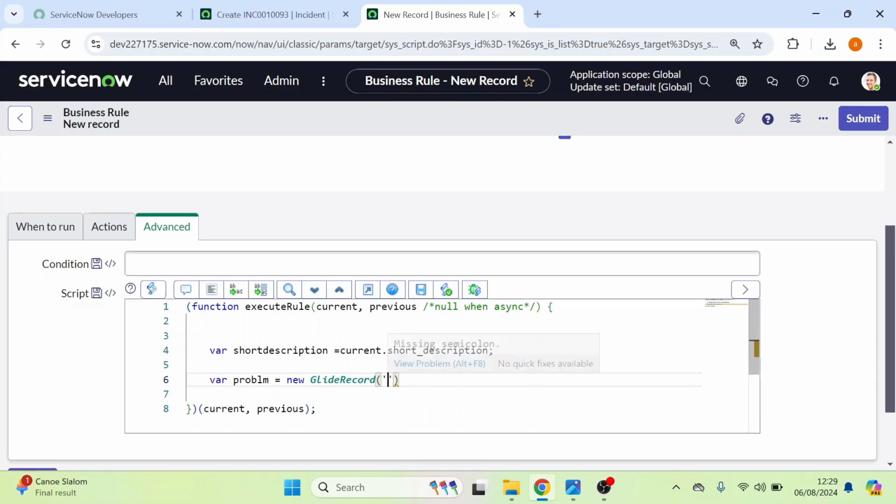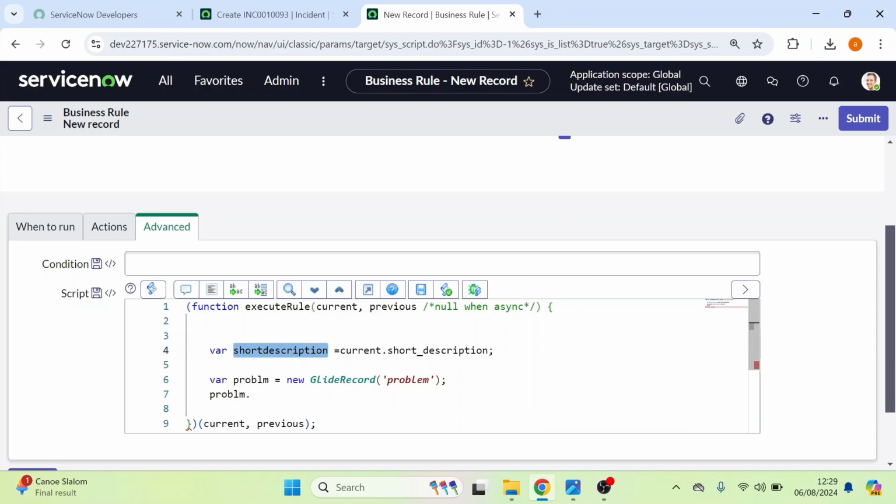This is the table name of the problem. Here we have to pass the short description value, same as the incident short description value. problem.short_description equals, I'm passing the same short description from the incident record.